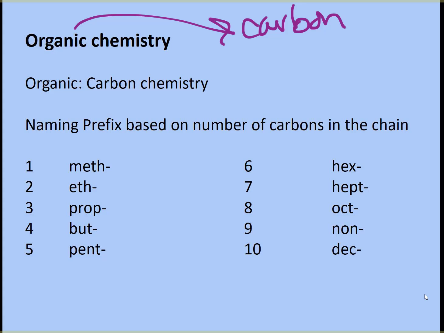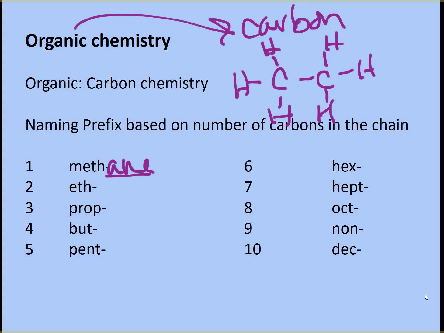So carbon always has 4 bonds, and then you count how many carbons you have, and also you look and see if there's any double bonds in the molecule, and then that's how you name it. So this only has single bonds, and so this one would be methane. That ANE group says it only has single bonds, and the meth means I have 1. If I were to take off a carbon and add another carbon group, then that would be ethane, and etc.